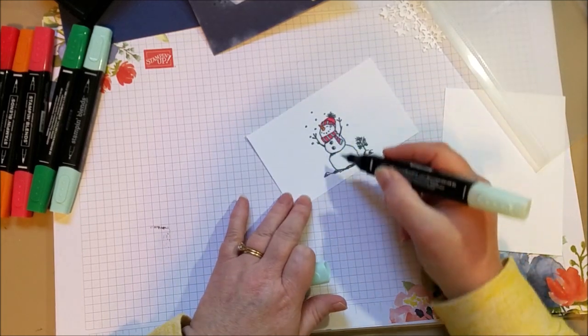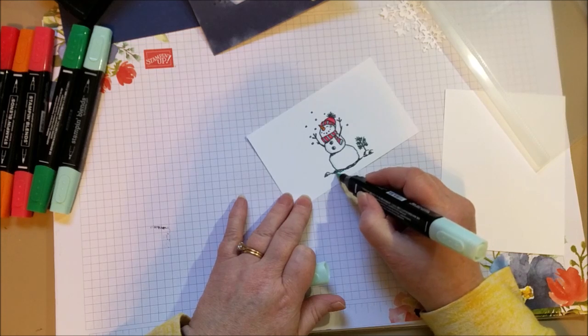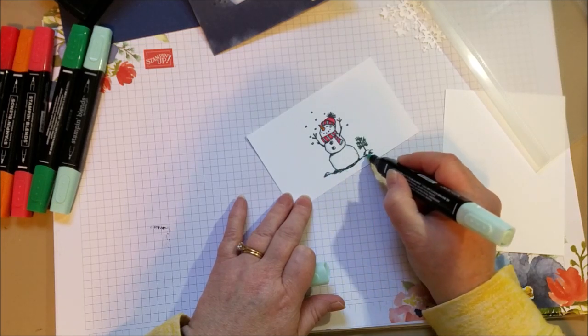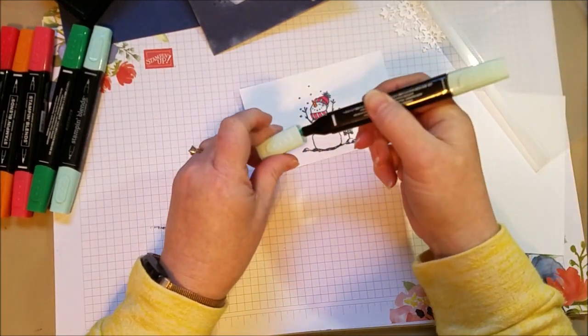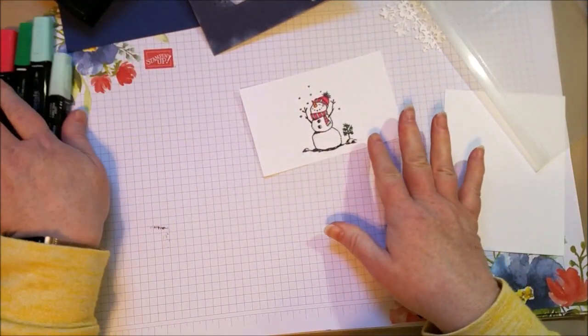Alright, and I'm not going to bother doing anything with his little twig arms. We'll just leave them black. Alright, so I'm just adding a little snow to the bottom. Alright, and that's the light pool party. And that's all I'm doing for the coloring.